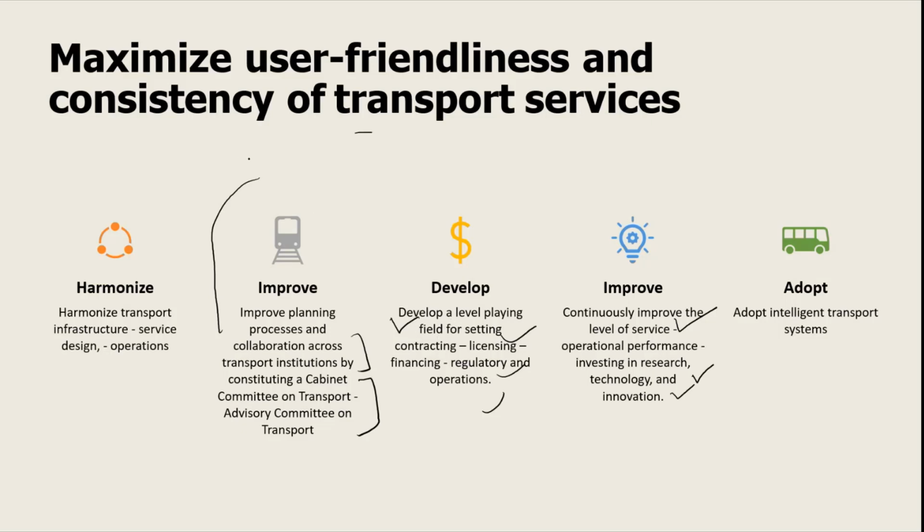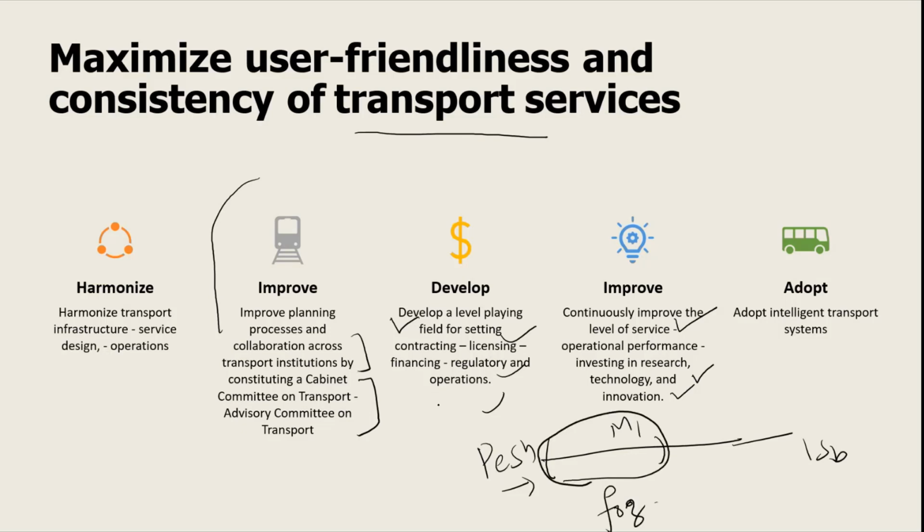So if I would like to give an example to understand those five points from a single example, this is our typical example of M1. When you enter from Peshawar and go to Islamabad, that part is usually under fog. I hope that everyone has an idea about fog and smoke. So now we need to invest more in research, because until and unless before the sunrise, they stop the entry of the vehicles. So most of those vehicles who are in a hurry and don't want to wait use GT road, and they again join the motorway somewhere here, like Visalpur or Naushehra. Through this route they usually take about 30 minutes, but through that route they require 60 minutes.